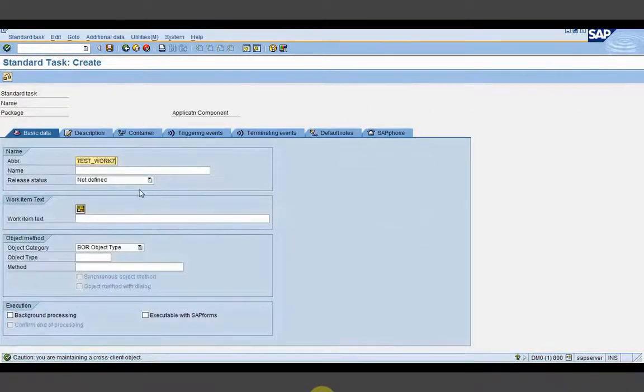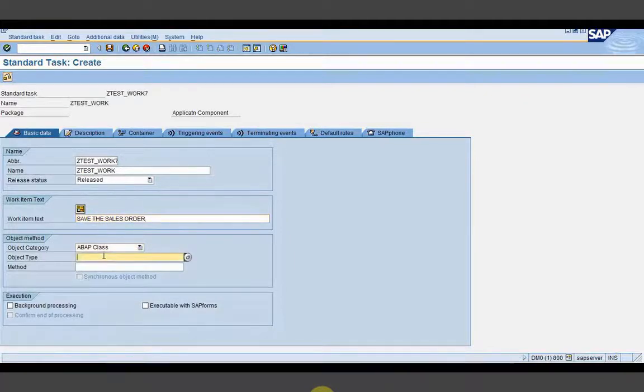Give a name. Here the abbreviation is given. Make it as released. Give the name in the work item text. Now select ABAP class in object category.